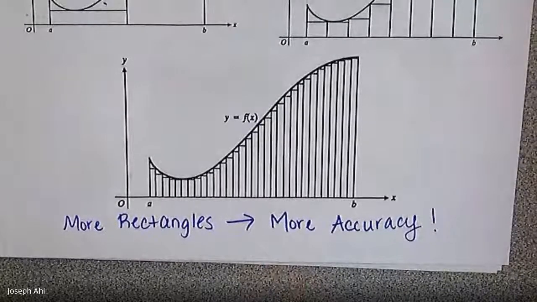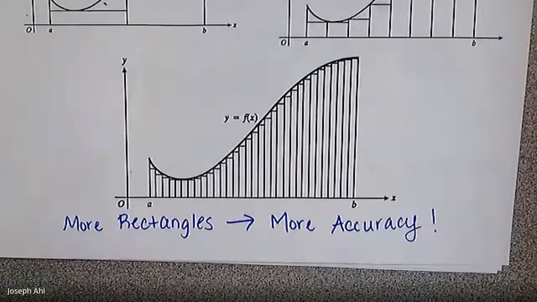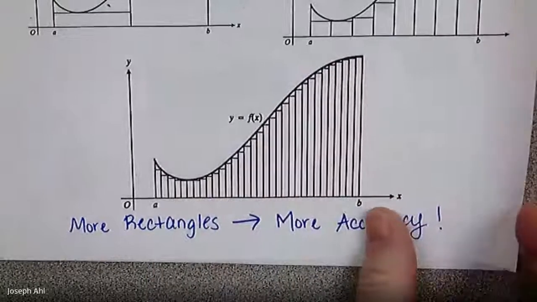If you think about this as a mathematical concept, the more rectangles we have, the more accuracy we build for the area under the curve. Think about the mathematical concept of approaching a certain number of rectangles and how that truly can approximate the area that we're looking at here.